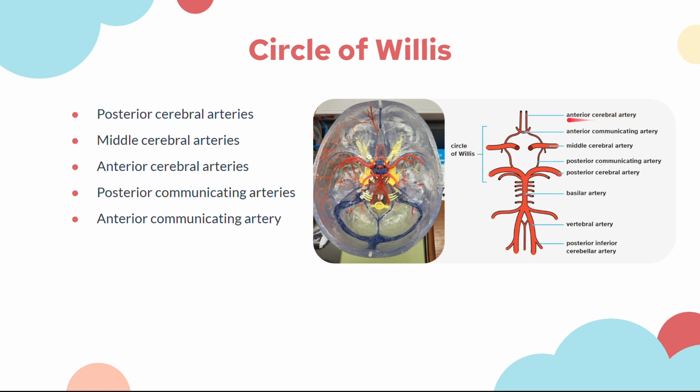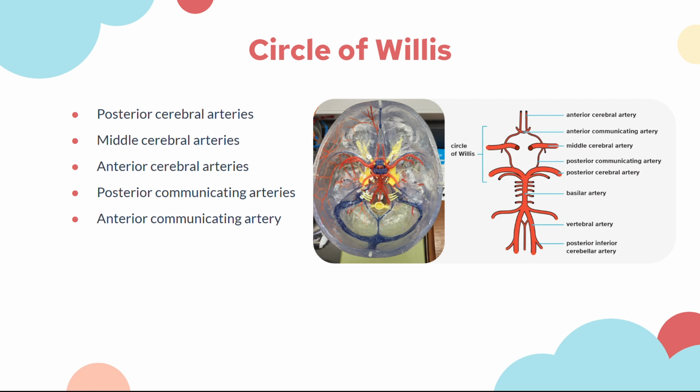So the ones up here are the anterior cerebral arteries. As you can see in the human model, they would be right above here. And then the anterior communicating artery would be just right below it. It would be this little section right here where you see the anterior communicating arteries. And then the middle cerebral artery would be these ones that branch out here to the side, which makes sense because it's in the middle of the circle of Willis. So middle cerebral artery. And then we have the posterior communicating artery.